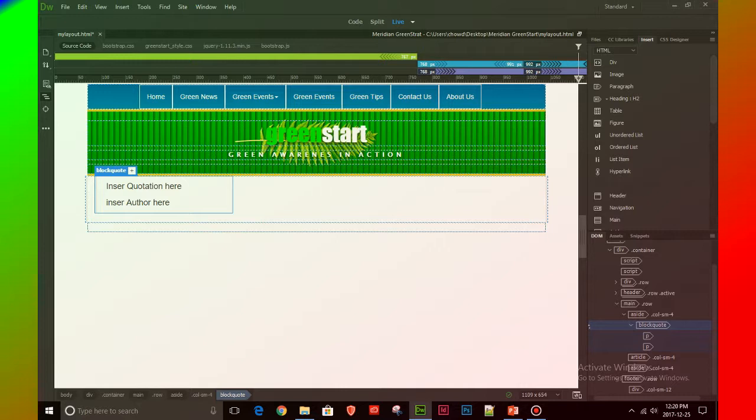Now our first quotation is the quotation, and the last is actually our site. So we have to again double click this P. This P is for our quotation here, and then the bottom P is actually the site. So you're going to double click the P, and you're going to write it as a site.